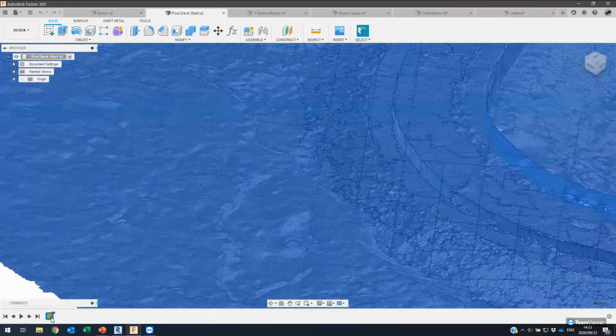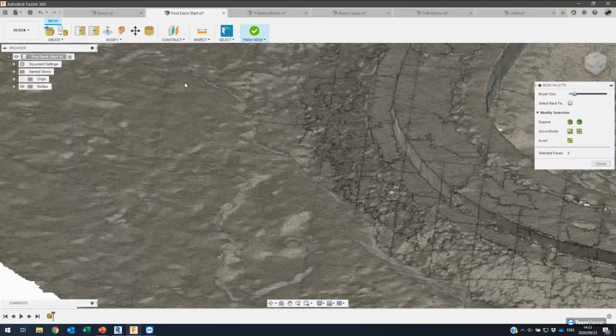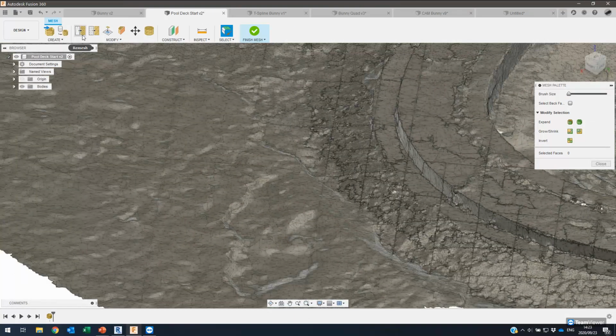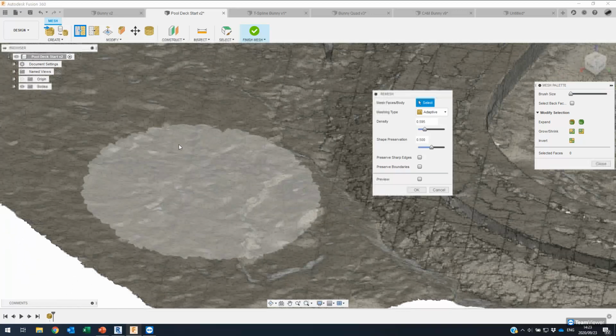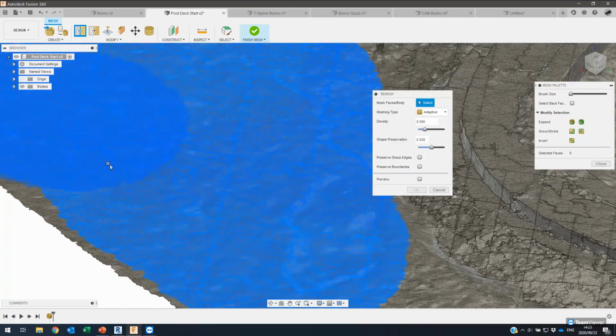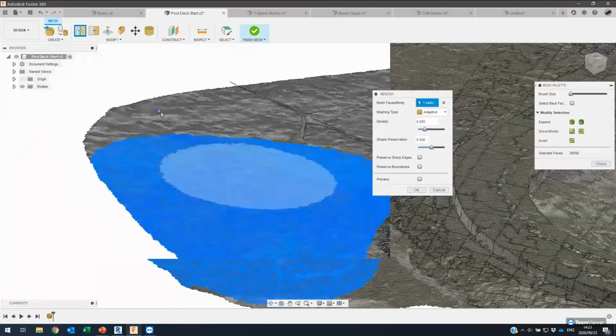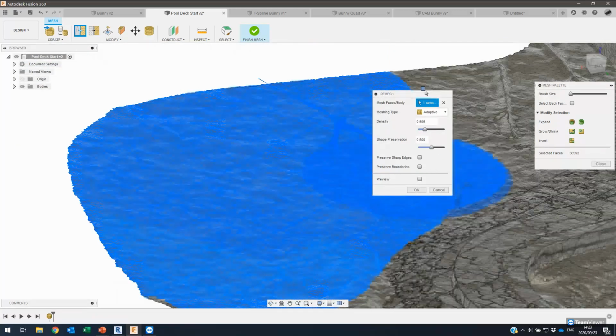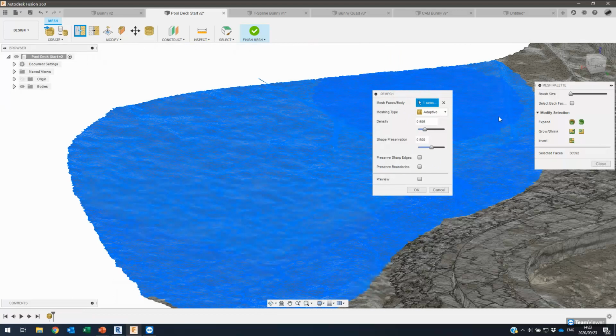And these same tools, in this case here, I have to double click on the mesh. These same tools, I'm going to go ahead and just remesh a portion of the grass here. And this can also be done to essentially simplify the mesh down and reduce the number of required polygons and the number of triangles in the mesh.